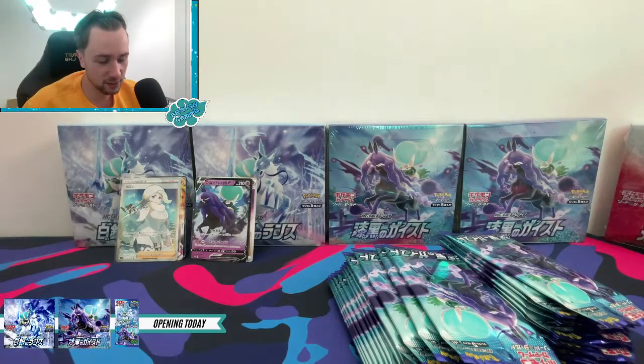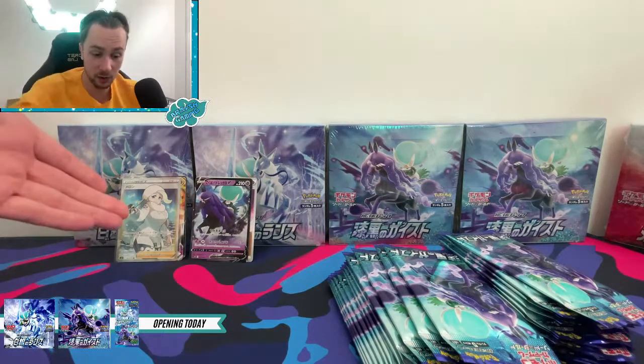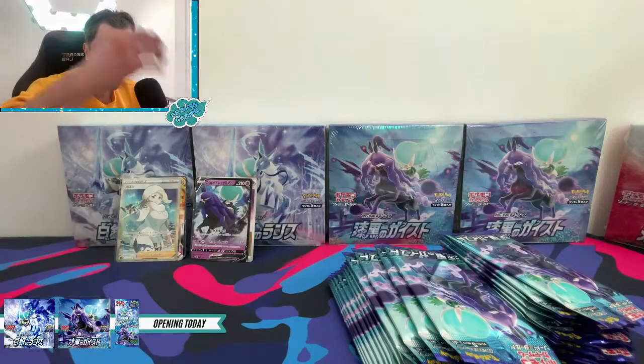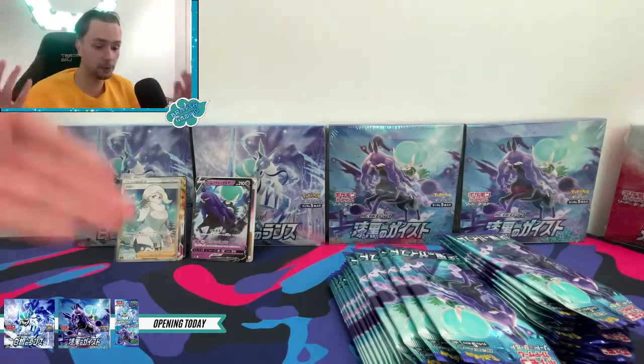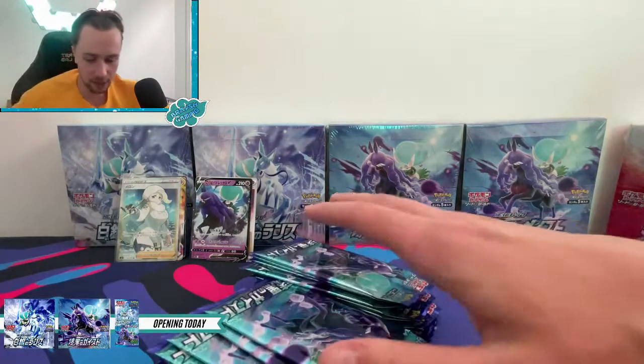Justin, you missed the whole box. And you missed the jumbo pack as well, which is interesting. But the box we did get was... We got Melanie for Lark Card, which was like the best one to get from the set. So I'm really happy with that. We opened up our jumbo pack. We got the Shadow Rider Calyrex. We're about to go into a whole box of S6K.